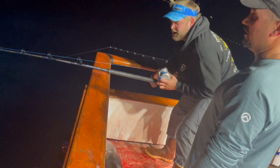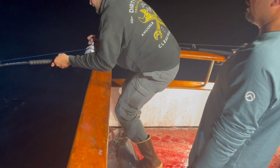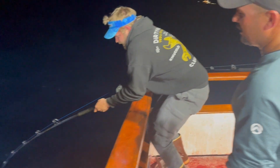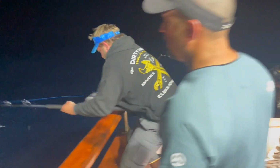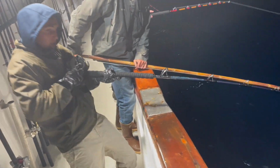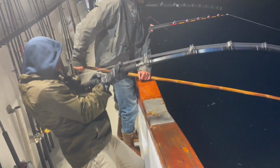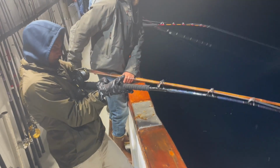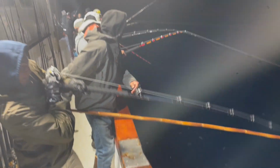Yeah, and then right here, our piece of advice would be scoot up to the rail, like we told him right there. If you stand too far back from the rail as your fish spins on the corner, you might lose it to the props. And it was a little tough for that guy because there's fish just everywhere on the deck, right? But you want to do your best just to make sure that you get at least your rod tip where it needs to be. Yeah, and try to keep that padding of the rod on the rail. That's what it's there for.